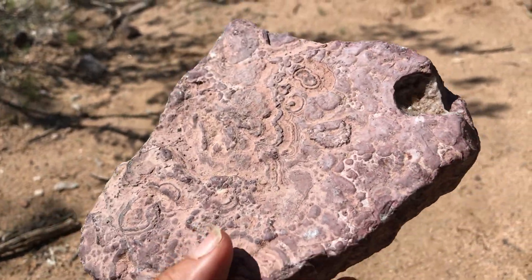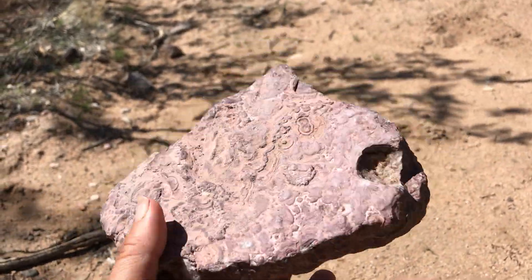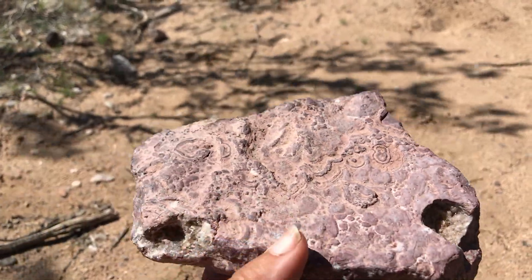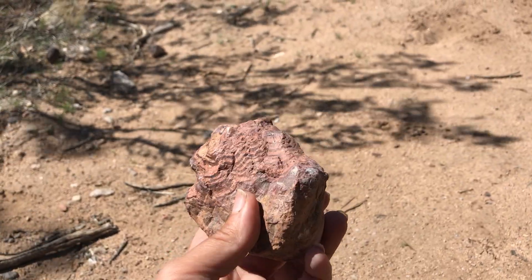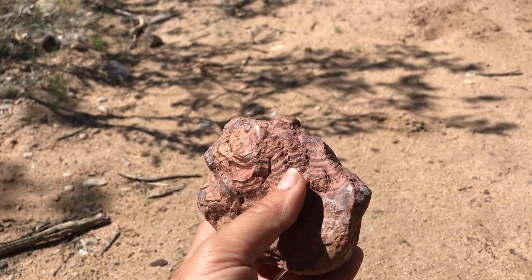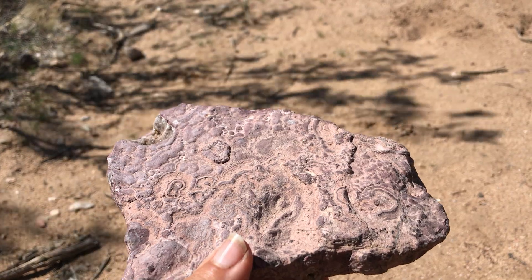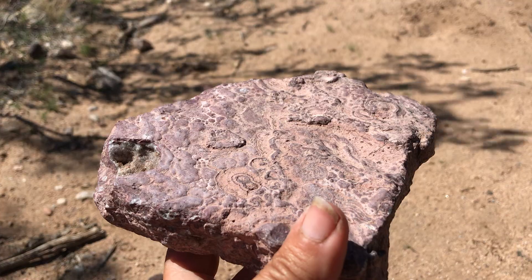What we're actually dealing with here is something related to volcanics. This is a rhyolite rock. These specimens are related to volcanic deposits in the southwest. Some with interesting banded patterns can be called orbicular rhyolite, or even orbicular jasper if they're more reddish toned. The best thing to call this might be orbicular rhyolite. This one doesn't have the banding pattern quite as profoundly as the other one, but there are still a lot of swirl patterns going on.